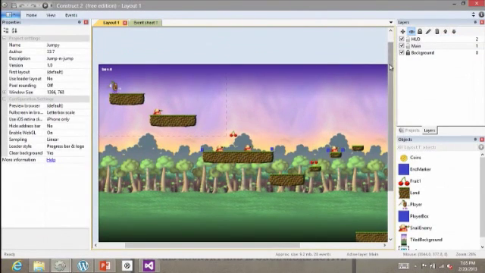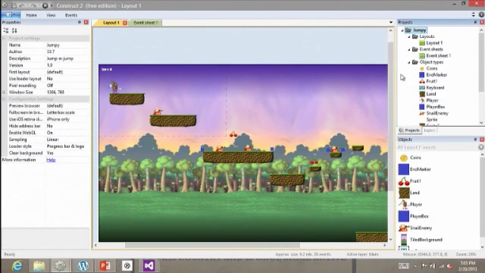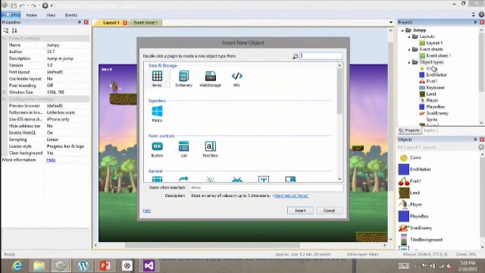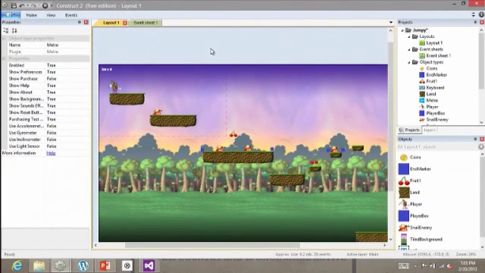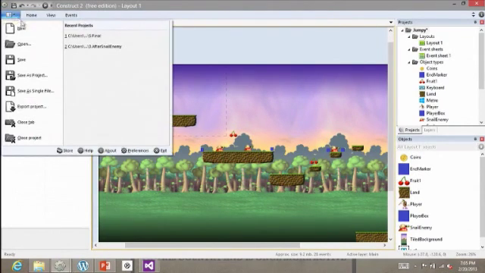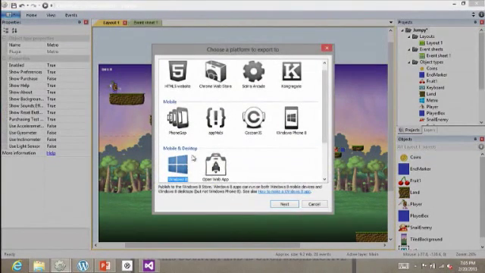All right, so I showed you that you can export the game and it's already available. I'm going to show you the value adds which this particular plugin provides. It's just like any other object for this Construct project. So I'm going to right click and insert new object, and this is the plugin which I wrote. I'm going to insert it, and we have the Metro object available, right? You can see that I have a bunch of features over here which we will talk about in a while. And if we export this now, let's see what features we get for free.